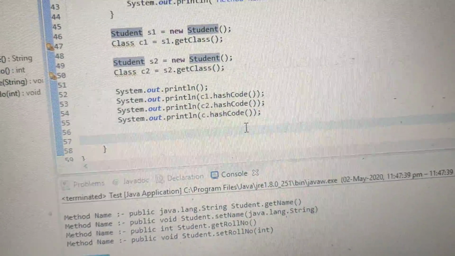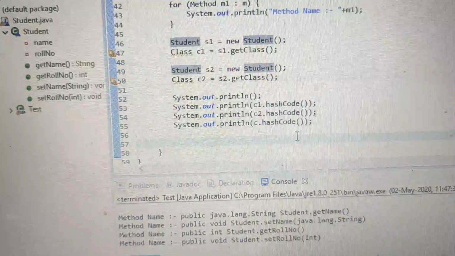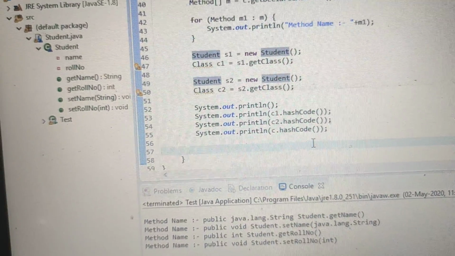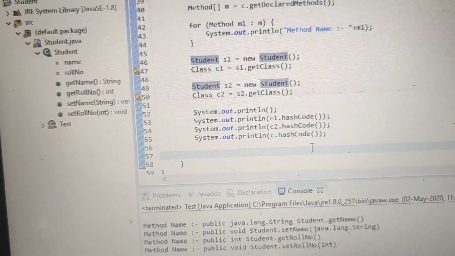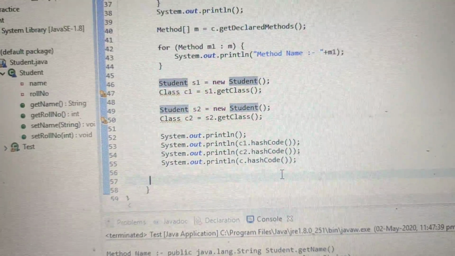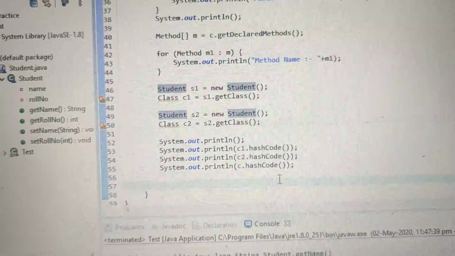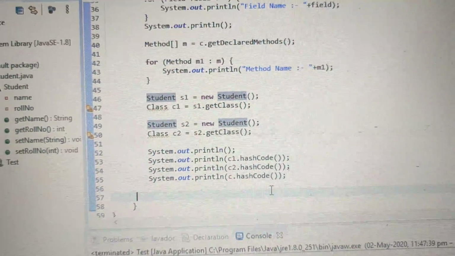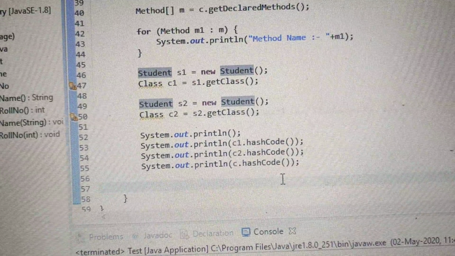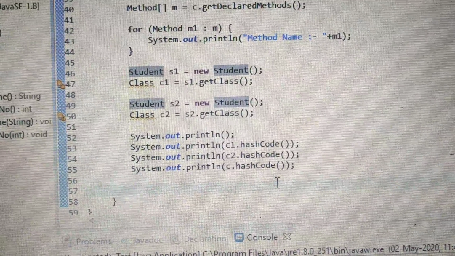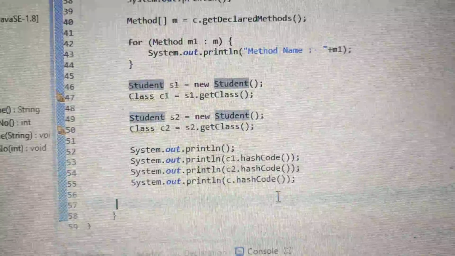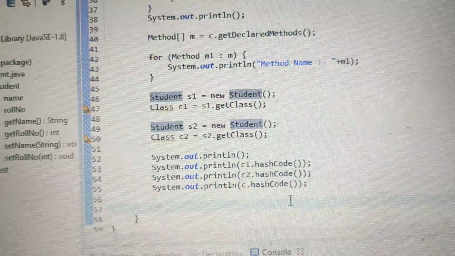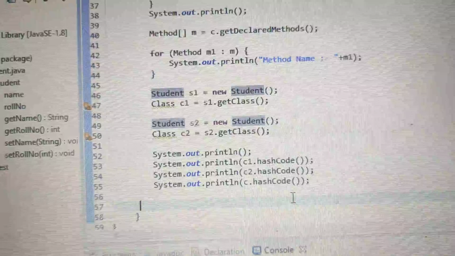What happens at the time of creation of a Class object is that the first time we create the Class object for a particular class, in our case the Student class, it is created. But the second time when we try to create a new Class object and return it, the JVM checks in its memory whether that class is already present or not.